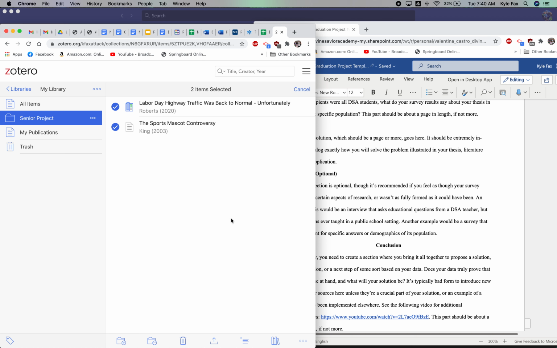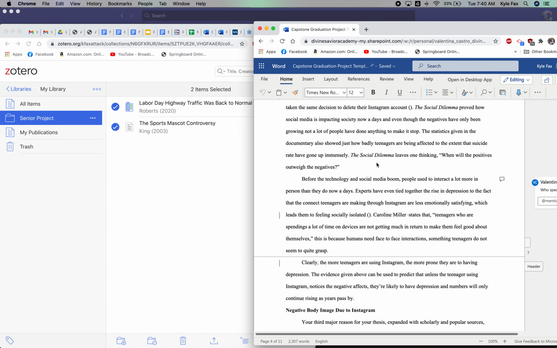I'm going to be very, very blunt about this. You will not pass this paper if you do not have a source in your bibliography that matches your in-text citation. So for instance, if I have Roberts in my annotated or my regular bibliography, my references page, but then I don't have a Roberts citation in the actual paper, that's not good.